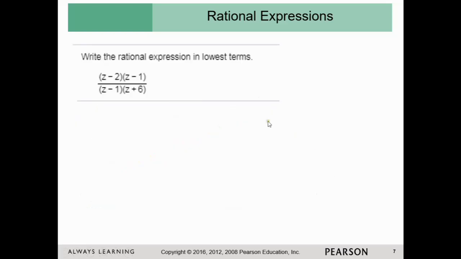So, rational expressions. Remember, when we have a common factor, we cancel those out to write the rational expression in lowest terms, which is what this question is asking us to do. Don't miss this question. This is really easy. You just got to apply what we know about rational expressions. What do you notice in common here? Notice we have z minus 1 in common between the numerator and the denominator. So what we do is cancel out the common terms here. And now we've written this in lowest terms, and that's all we've got to do to that one. So that's an easy problem. Don't miss that one on the final exam.